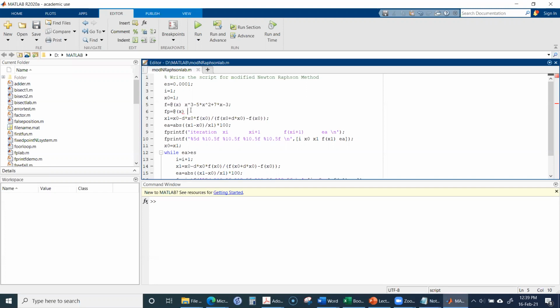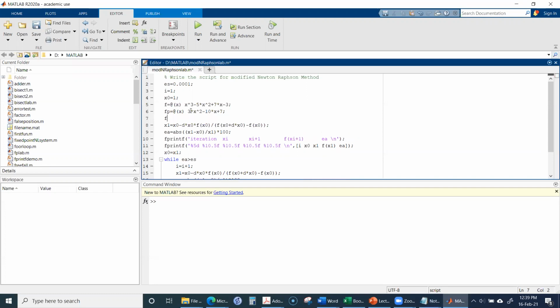And then for the second derivative, I can say fdp, f double prime, which is also at x, and that is 6 times x minus 10.